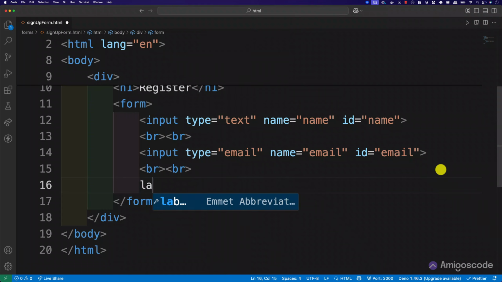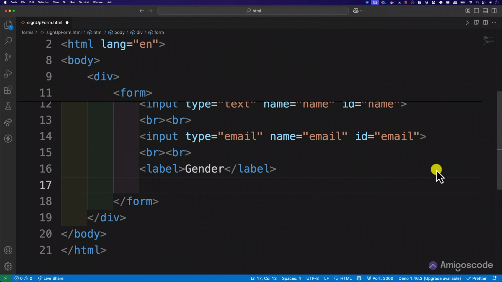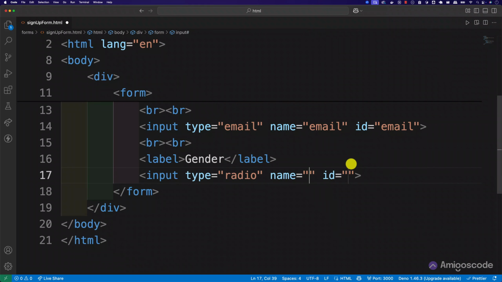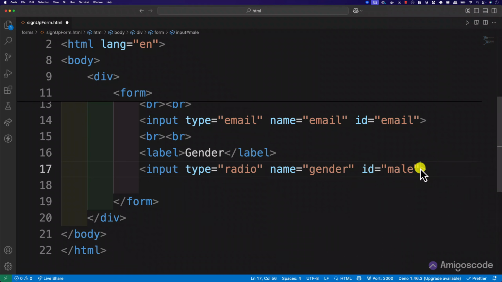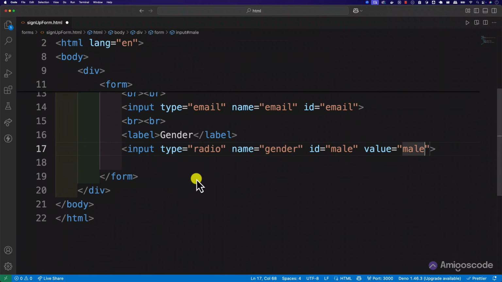Now let's take the two BRs that we have in here, add a space, and now in here, let's just have a label, and I'm not going to have 4, but I'm going to say gender. And for the gender, we can have the input type, so input type as radio in here. So the name, we want to have this as male, and then the ID as male. So this should be gender actually, because it allows us to group the selections. Now we need to specify the value as well. So this is the value of whenever this is selected. So for us, it's just male. There we go. And put this smaller like this.